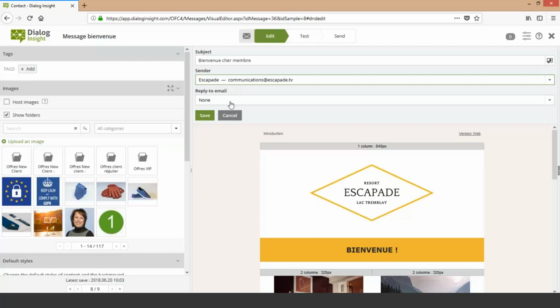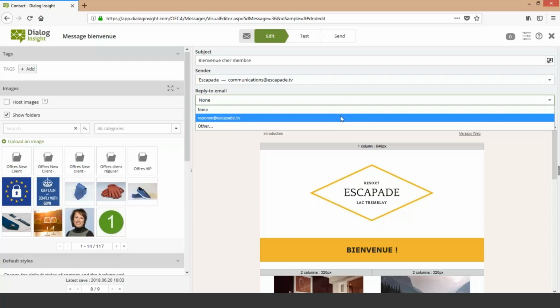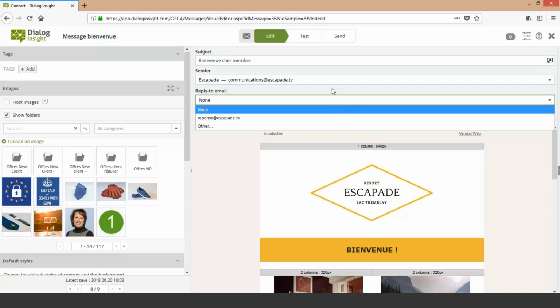In most cases, the reply-to email is the same as the sender. So once one is set up, the reply-to email will automatically be set up. But if you have a predetermined reply-to email, you can set it up here as well, the same way.